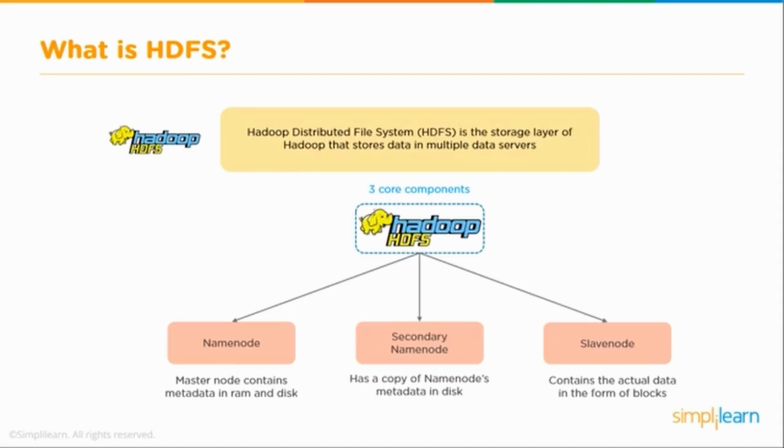And you have slave nodes, that is your DataNodes, which contain the actual data in the form of blocks. So this is how your HDFS works. If HDFS has to be efficient, ready for storage, and ready for offering the data for processing, then these three processes, as we call them in Apache Hadoop, or these three roles, as we call them in Cloudera, or these three components, as we call them in Hortonworks, have to be functioning properly.